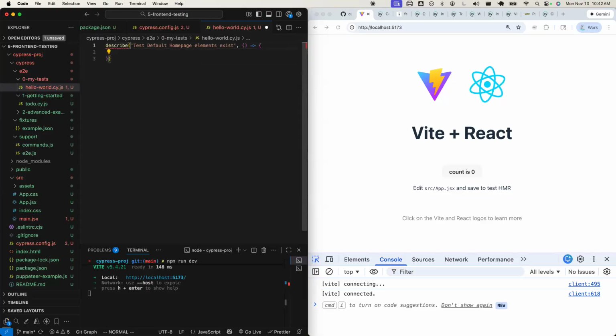One is text that's the description of what these different tests that we're about to write are. And the other is an arrow function. And then inside the describe block, we write the actual individual tests. So the describe block is an organizer. It's like a container for tests. And then the it block is the test itself.